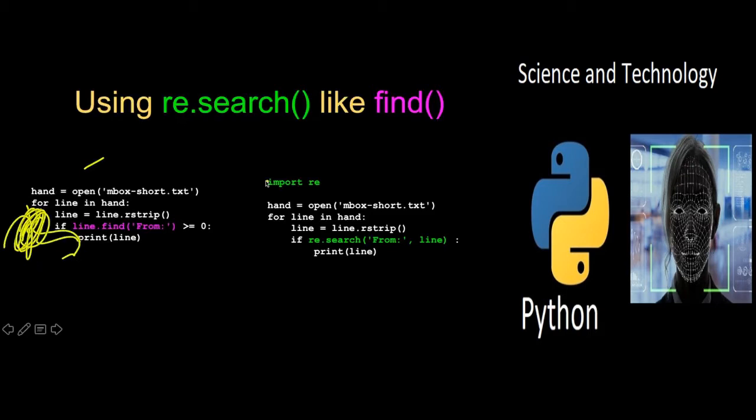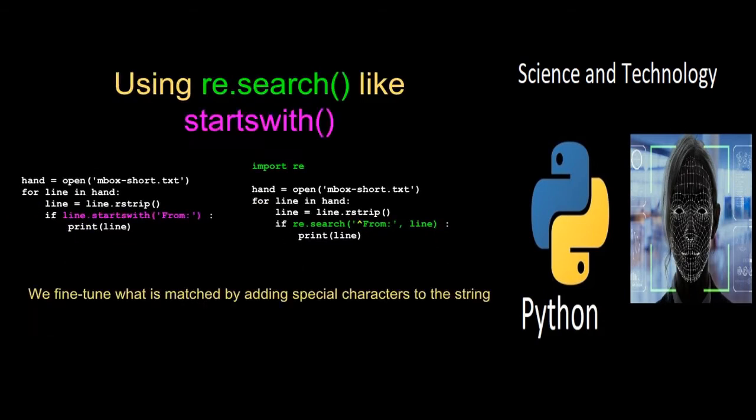To use regular expressions to do that, we have to import the regular expression library. These lines are the same. We're going to loop through. We're going to strip. And now we're going to say if re.search. The way to say this is: within the library regular expressions, go find the search function and search for the string From: in the string line. So this is the line to search, whereas here it was more object-oriented, where we say line.find. Here we say re.search and we pass in line as a parameter. These two things are equivalent, which means most of the time it's going to run, and once in a while it'll hit a line and print that out, and then it'll finish the whole thing. So that is doing with regular expressions what we would do with the find operation.